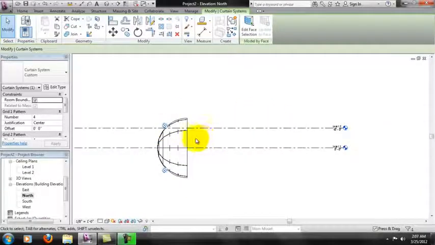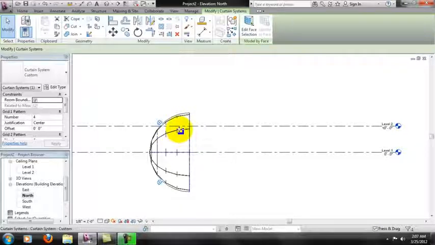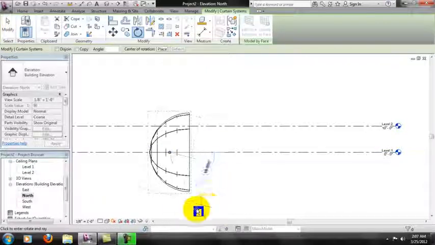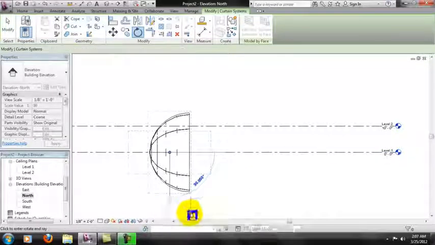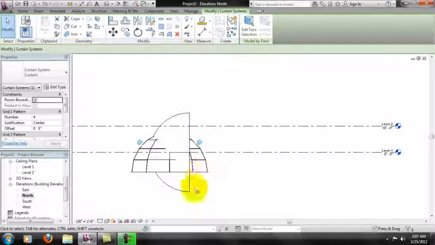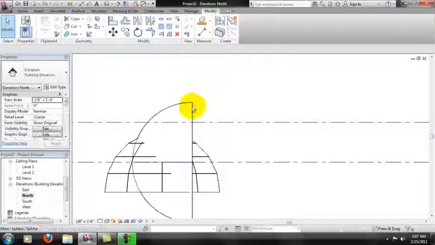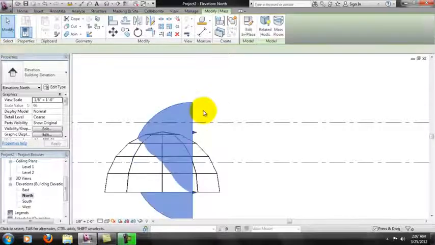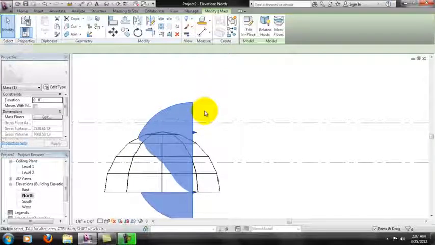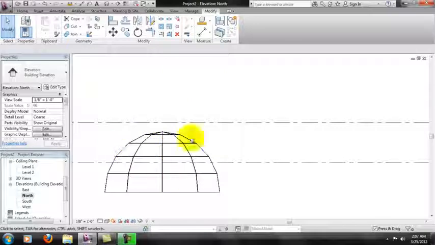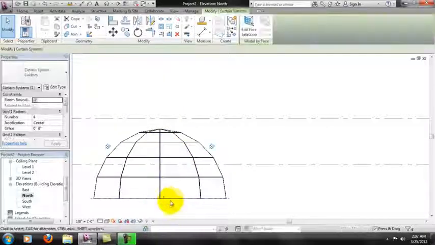So what you're going to want to do in this case, you can't actually rotate the mass itself, but you can rotate the curtain system. So if you select the curtain system and then select rotate, okay, and you're just going to do a simple rotate at 90 degrees, and that'll rotate that. Notice the mass stays put. If you know you're done completely, it's good to just delete this guy. So you can just select it, hit delete, and notice you keep your curtain wall grid here.